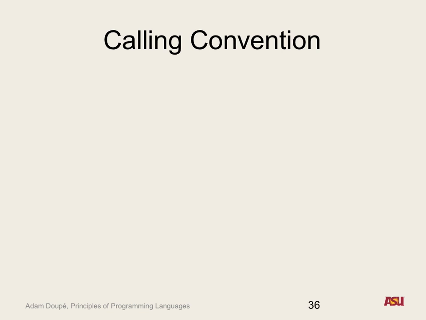Yeah, so things get more complicated, but people have figured this out and they've established standards to do this, so you don't actually have to worry about this. But it's important that we have the convention. And then what this allows us to do, right, if we're compiling all the code ourselves, then it doesn't matter as long as it's standard, right? As long as our compiler is standard across all the code we compile, it's fine. But what if you compile a library and you give it to me and say, hey, I wrote these awesome functions. Here's the binary and here's the header file. Just link these in and you'll be good to go. Now you better have given me code that's the same calling convention that I expect, otherwise we're gonna have problems.